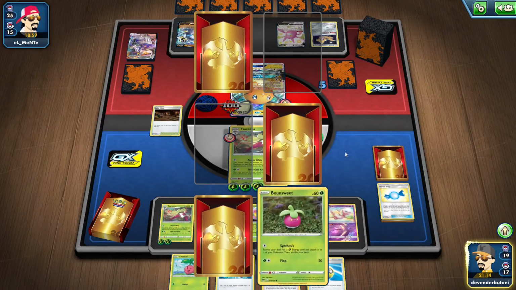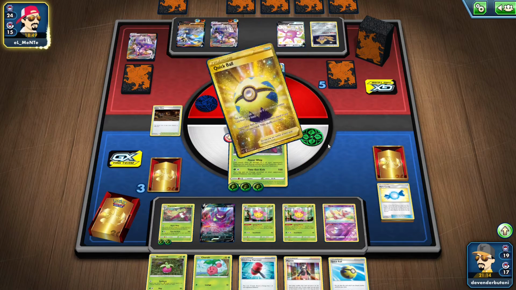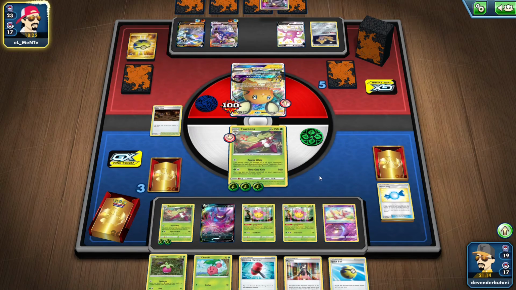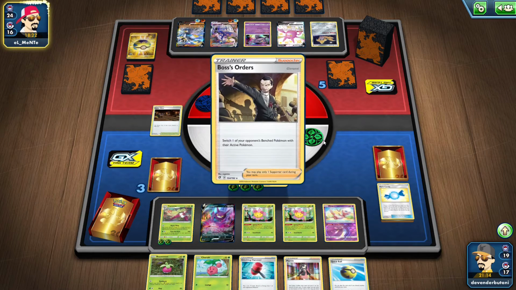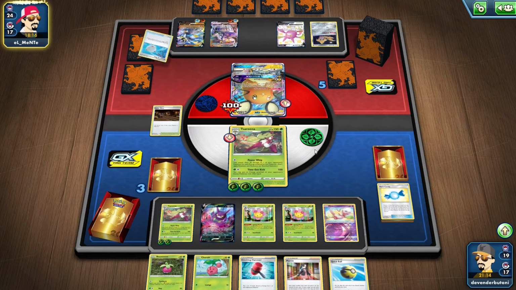And I grab myself 3 prize cards: Crushing Hammer, Cherubi, and Bounsweet from that. That was a really good play. So let's see what our opponent is going to do. So he goes Quick Ball. He had Mimikyu, so he had a combo for Mewtwo and Mew GX, but he doesn't have a combo for us, the energy denial deck. So he has grabbed himself Mewtwo, so I think he's gonna grab himself Boss to make something stuck in the active position. So let's see.